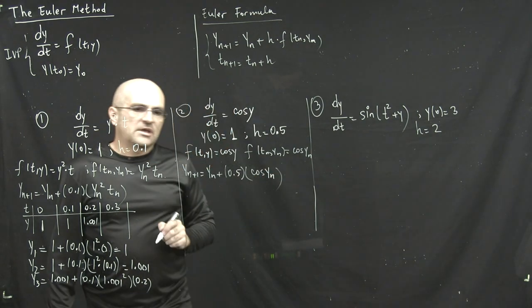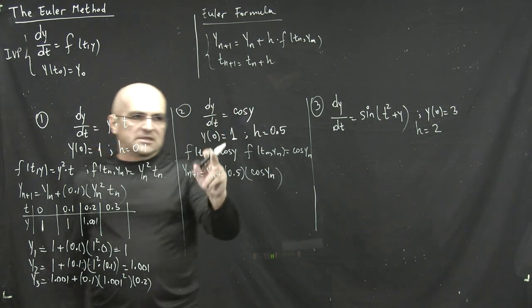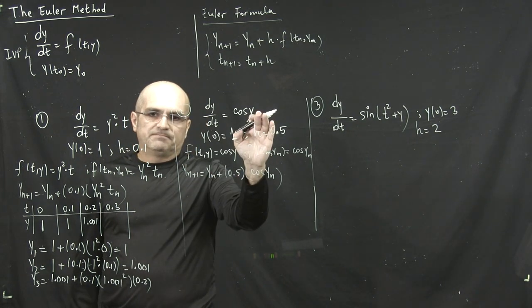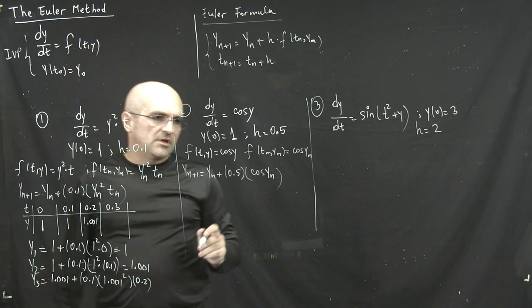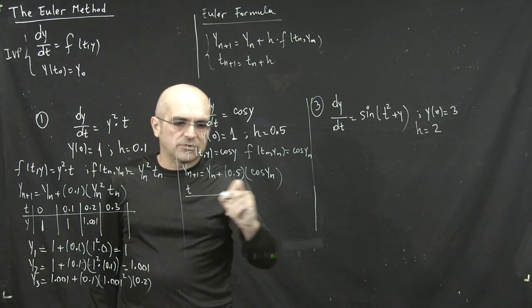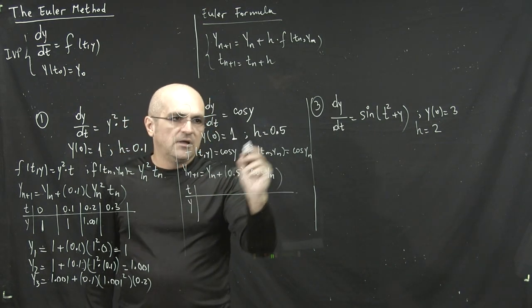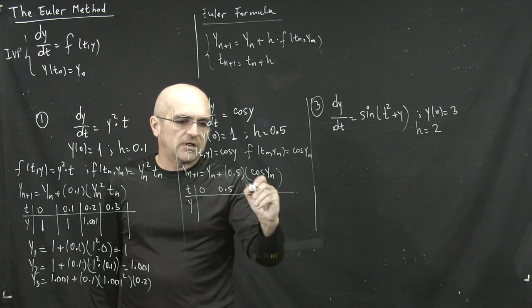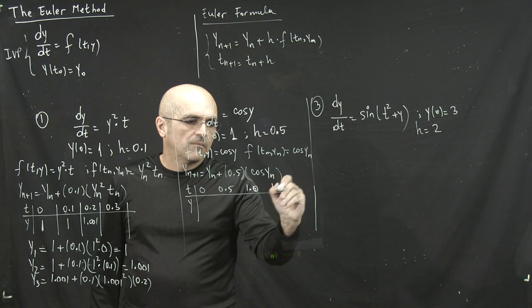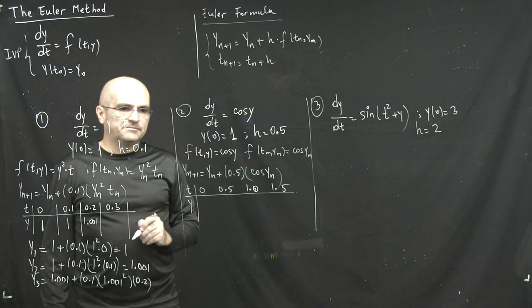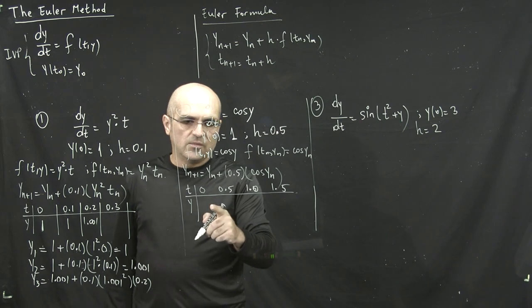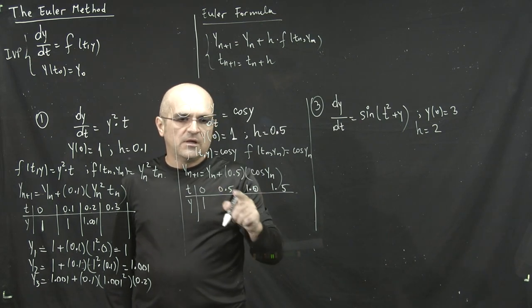So basically, in your case here, although you should write the time values in the table, the y values don't depend on t, because the derivative doesn't depend on t. So when you write your table of values here, fill in the first row as before with the values of t separated by h, and then the y values will be updated from this formula, right?